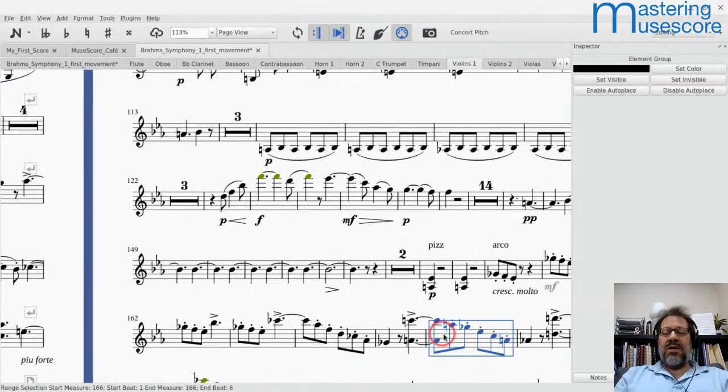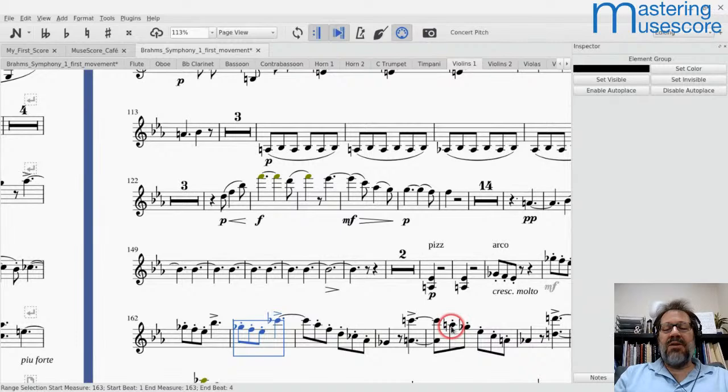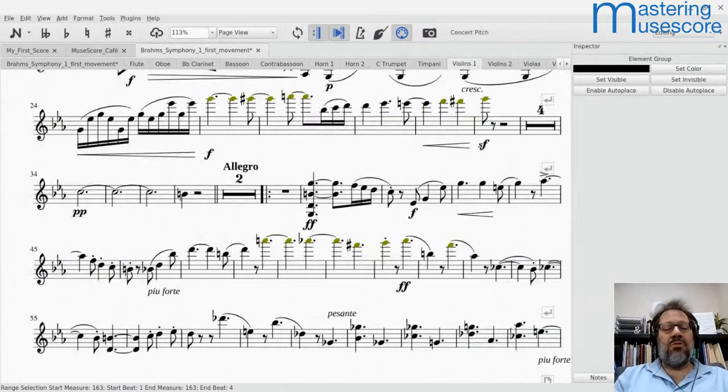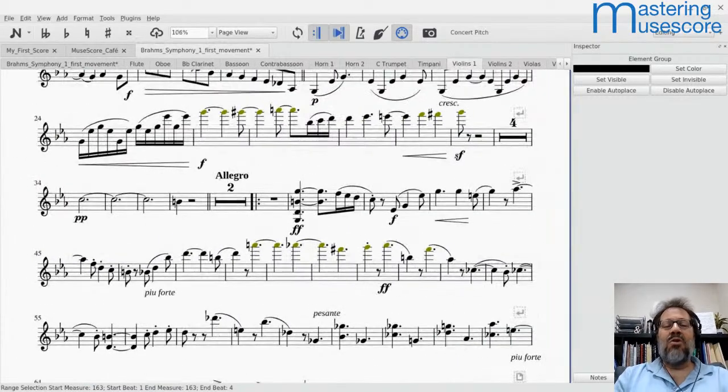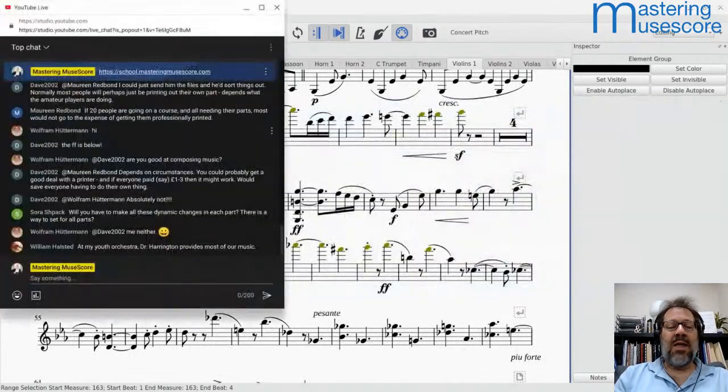Like, look at this measure here. The eighth notes are further apart in this measure than they are in this measure. And it has to do with the placement of the accidentals. And sometimes that's correct. But MuseScore is way, way, way too aggressive about that, and will let one accidental in a measure totally mess up the spacing for that measure. And it shouldn't. And MuseScore 4 is going to completely fix that. It's actually quite amazing, and I look forward to Bill showing that off.